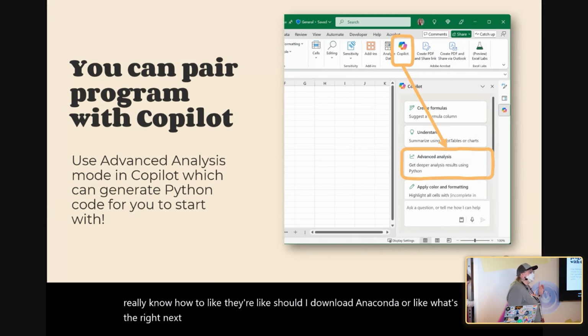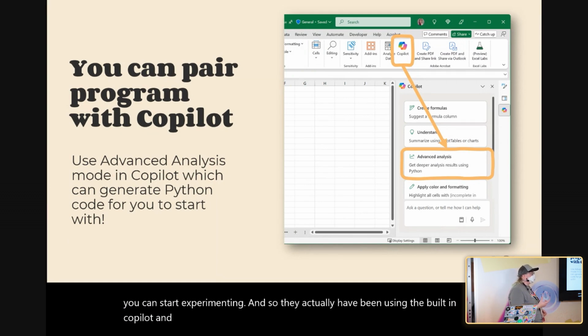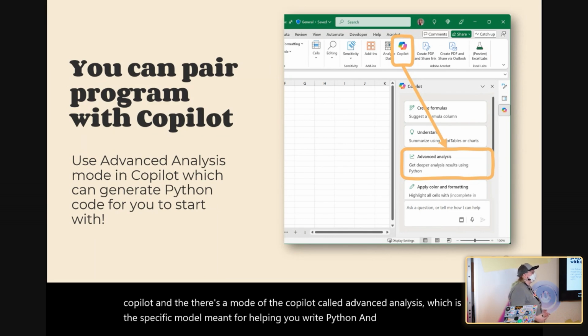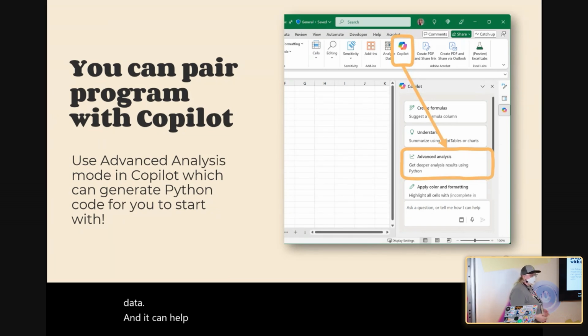I could just say, nope, just click on the button, type PY, and you can start experimenting. And so they have been using the built-in Copilot, and there's a mode of the Copilot called Advanced Analysis, which is the specific model meant for helping you write Python and do analytics tasks. You can ask what is the best visualization for this sort of data set, and it can help you write the Python code to do all of that.